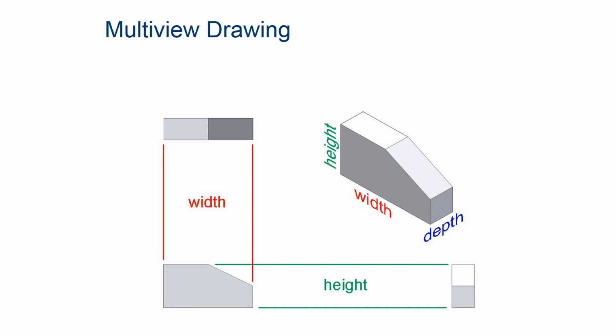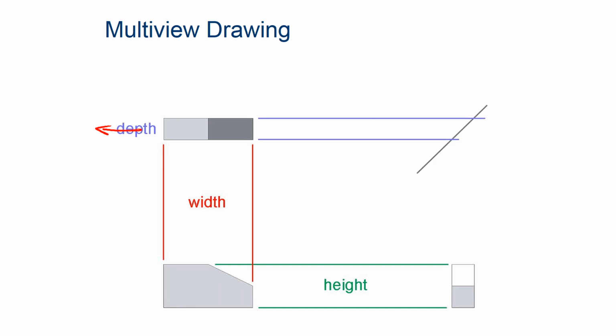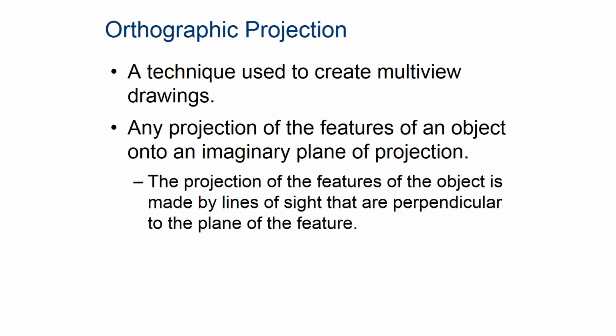Sometimes kids get the top view and then they move it over to the side, and it's not directly on top of the front view, and that is wrong. It should be lined up exactly. Same thing with the height. And then our depth is actually translatable via a 45-degree line from the depth of the top view. So it shows the depth in these blue lines to the depth of the right side view. So they're the same. So each view shows two of the critical dimensions: height, width, and depth.